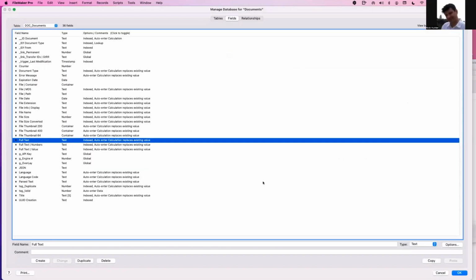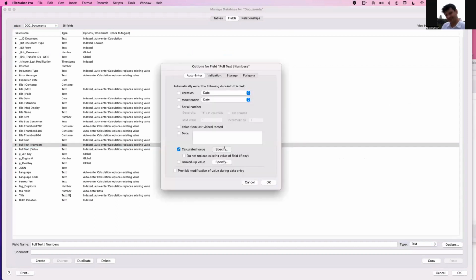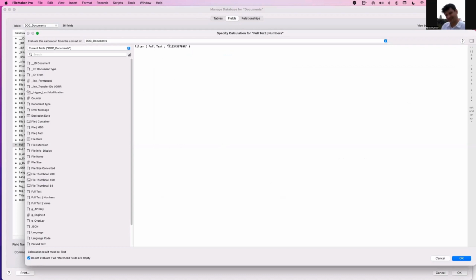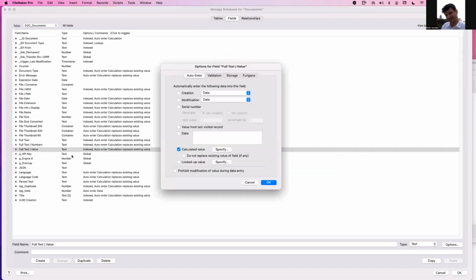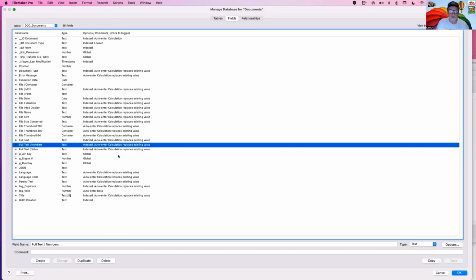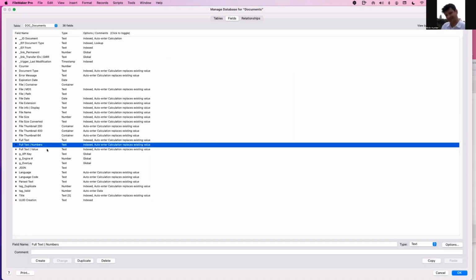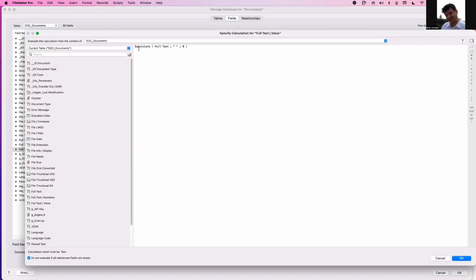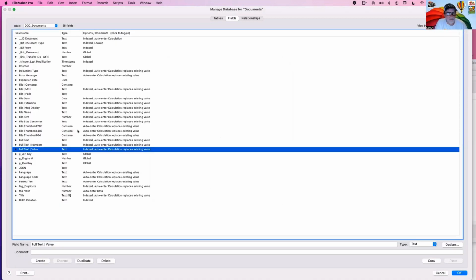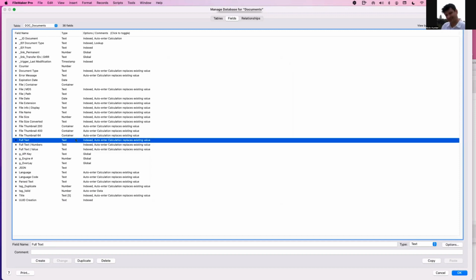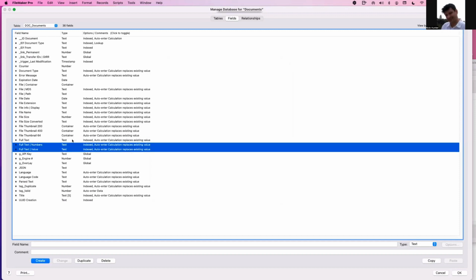On the JSON, I want this. My auto entry calculation works. I want to do the same on this, but here is easy, right? Take the full text and keep only the numbers. Filter this. Keep only the numbers. And on the text value, replace the blanks, the spaces, by the Claris return. Replace, yeah. So all of this magically worked because I point to this. So I fix this one, and this one depends on this.